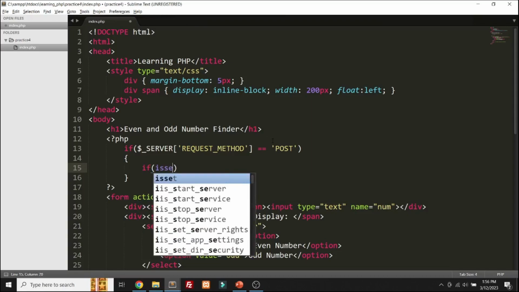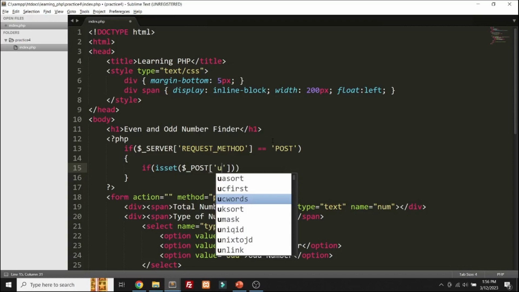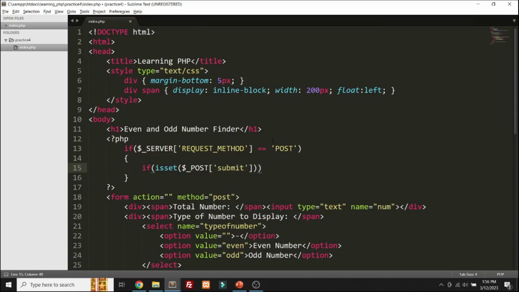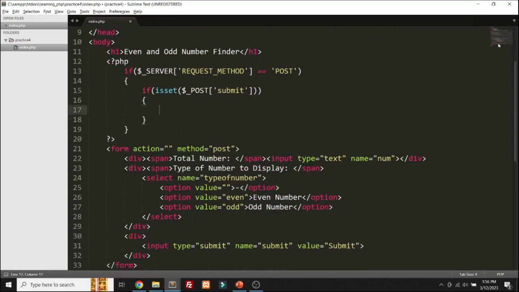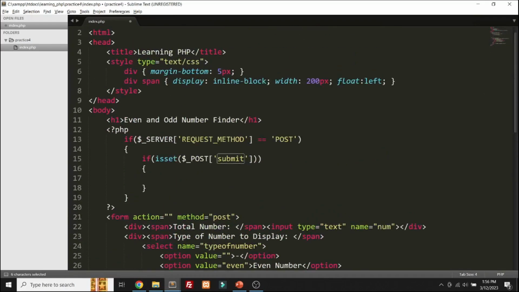There are cases kasi na marami yung button na gagamitin natin. For example, yung sa other videos, we use 2 buttons. So, if that's the case, mas masasanay tayo kahit marami yung submit button na nandito. So, if the submit button was set, which is having a submit of name, which is this one, if nakaset siya, therefore, nasubmit talaga yung form.